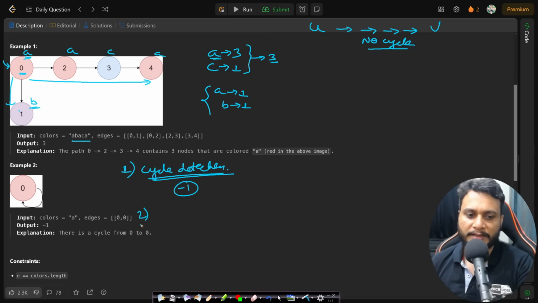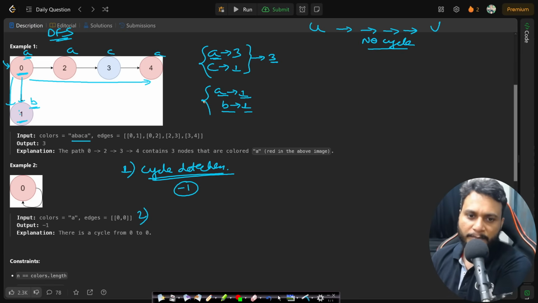Now the second goal is to find the maximum number of same colors in a path, right? That you have to track. So from 0, what you can do to track the maximum number of same colors? You can simply apply a DFS technique, right? So if you apply a DFS technique from 0, let's say that you are going to 1, then what is the DFS depth? You can go maximum till 1 and again you have to return back. So if you do DFS in this path, you will calculate that A is occurring 1 time, B is occurring 1 time. So in this entire valid path, you have maximum of these two values coming as 1.